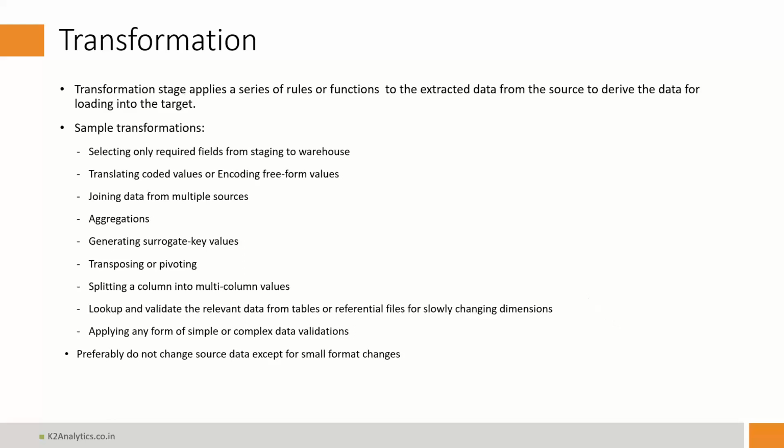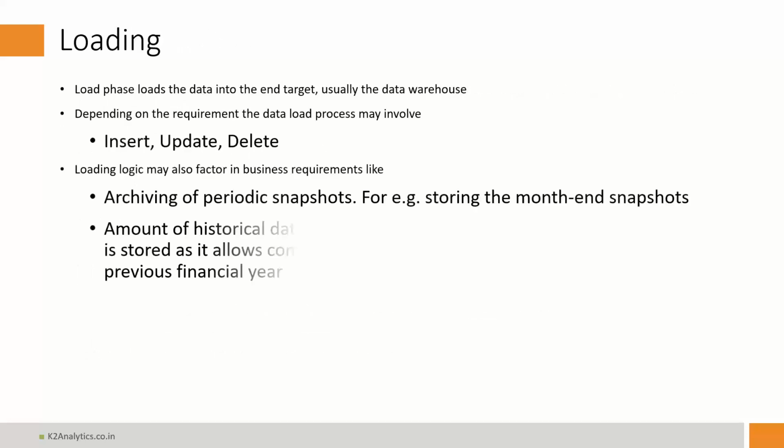The next step after extraction is transformation. Transformation is where you will apply all your business logic transformations. Okay, from a querying or from a programming standpoint, the transformations would involve running joins, aggregations, creating surrogate keys, transpose, pivot, and so forth. So there are many different kinds of transformations which are specific to your business you will have to apply. And after you have done the transformation, the next stage will come as loading.